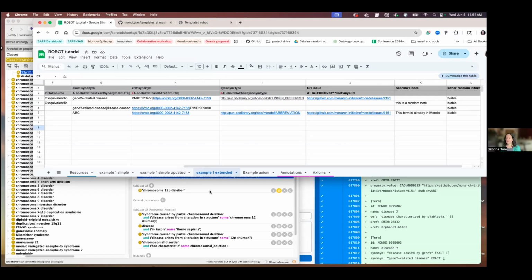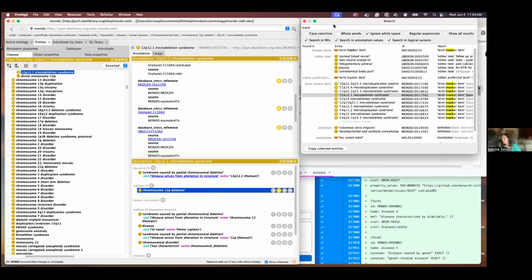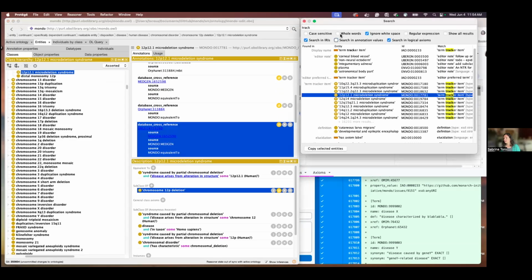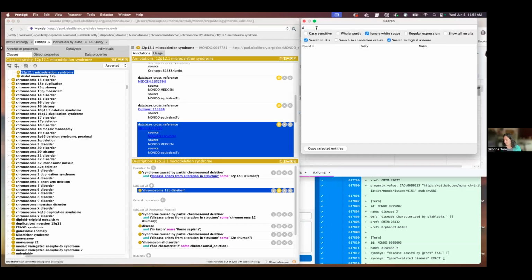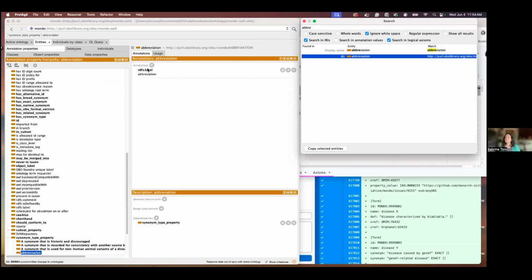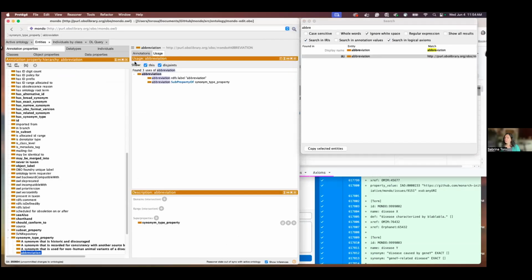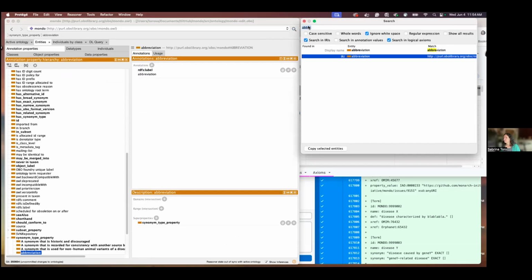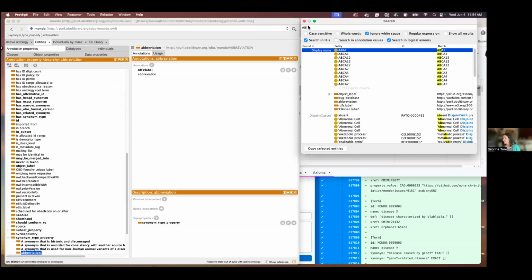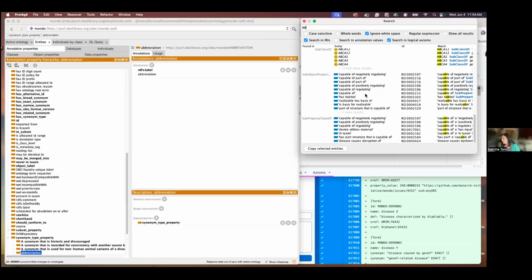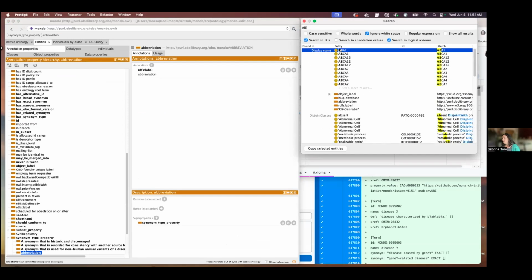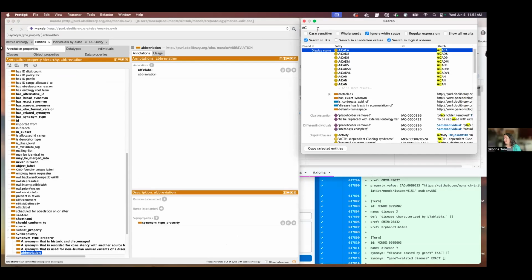And here, because when we add, let's find an abbreviation here. Okay, abbreviation. Let's say, do we have an abbreviation for a disease name?